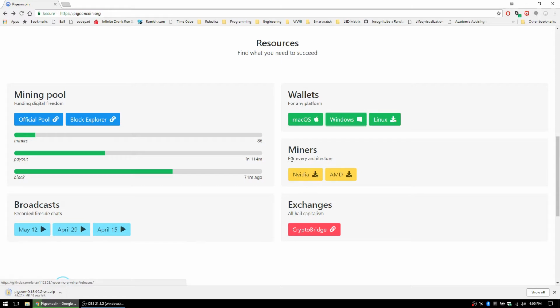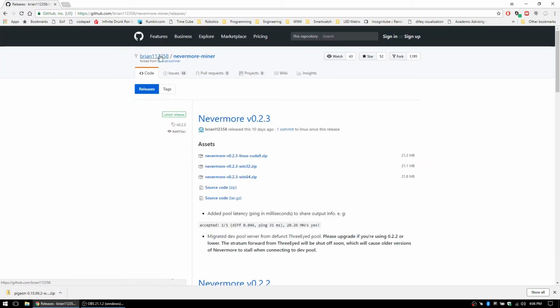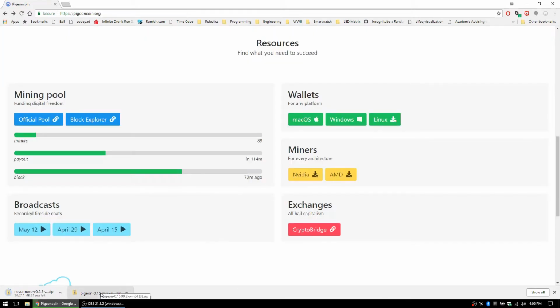And we need a miner, which helps facilitate our transactions from all of our hashing power on our GPUs back to the pools. This is going to bring us to Brian's GitHub account, and right here, his newest release, we're going to grab either Win32 or Win64. If you don't know, just grab the Win32. We'll grab this guy. All right. Now, this is covering Windows and Nvidia. I think this covers about 80 to 90% of new miners. And I'll try to get other ones out there, but we're going to start with this.